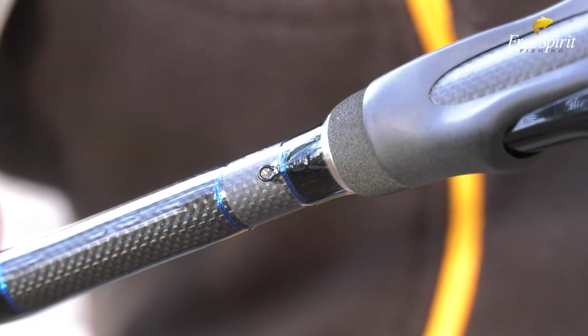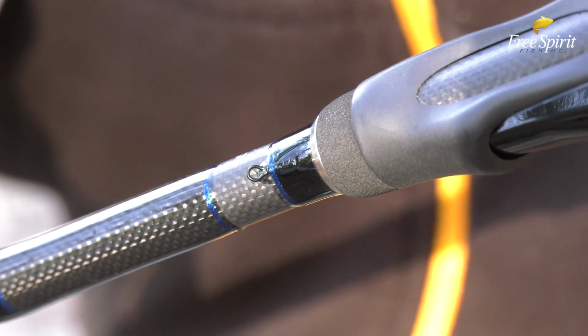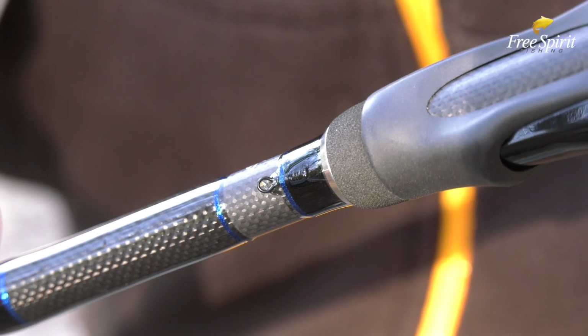The high S rods feature a hook keeper on the side of the blank. This means it's out of the way when you're casting. Being fixed, it's much easier to put the hook into as well.